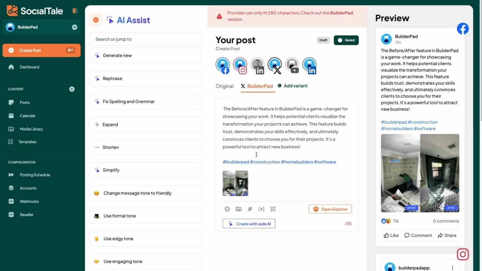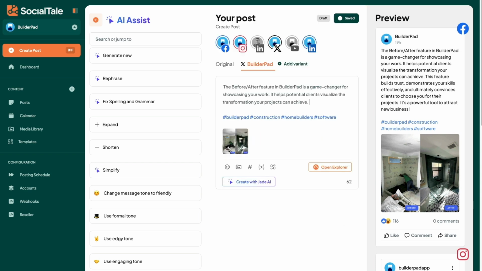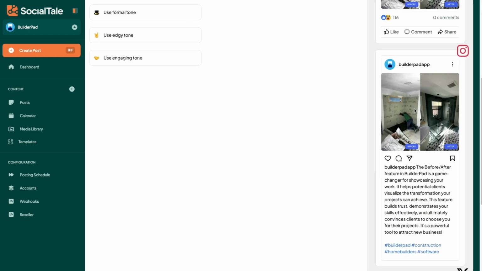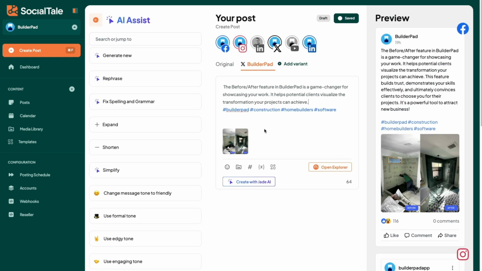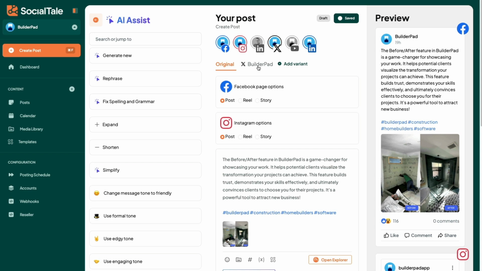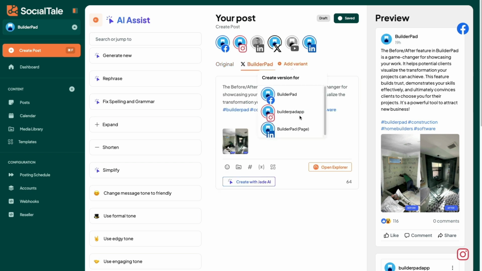And I'm going to do this. And so now you can see I'm over. So what I'm going to do is just kind of shorten this up a little bit. And there we go. And so now you can see each of the different previews. And so if I wanted to, I could change this out for, here's the original, and then I can create as many variants as I would like to.